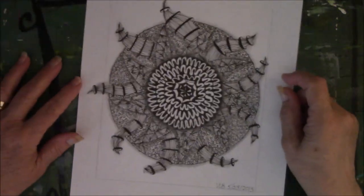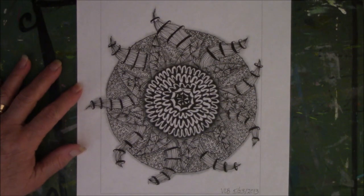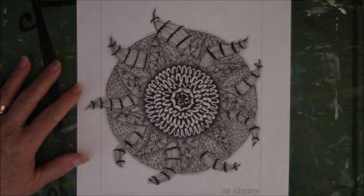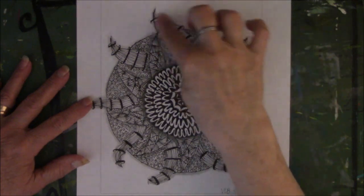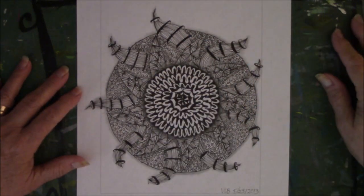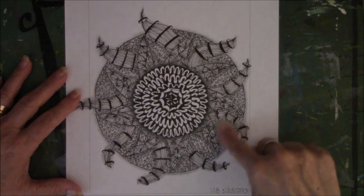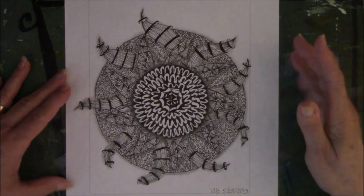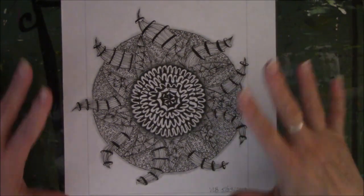And this one was on the 23rd. I have no explanation for this. I think I got very brave and just lost it. I like this particular entangle here, but I think I should have stayed in the circle with it and used it differently, and not used so many of the little swirls. For me, this is unsettling to my eye — I don't know where to look first. It's too busy.